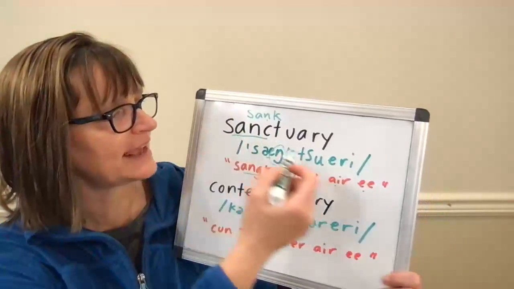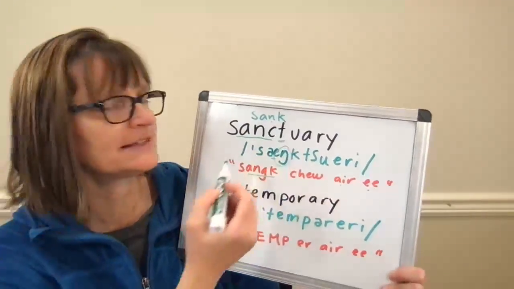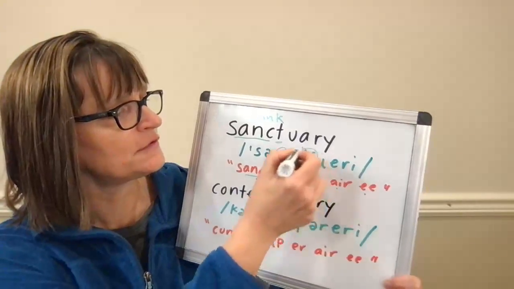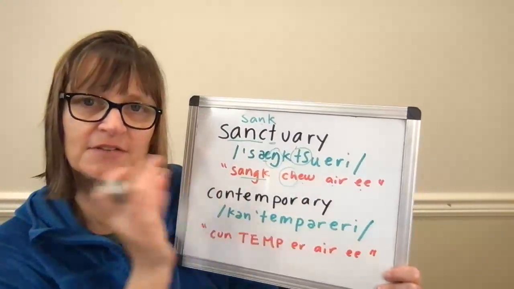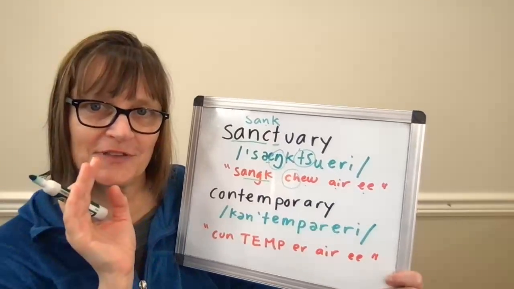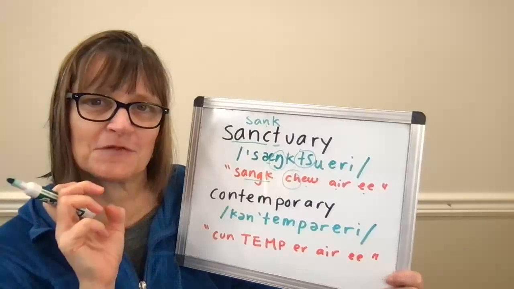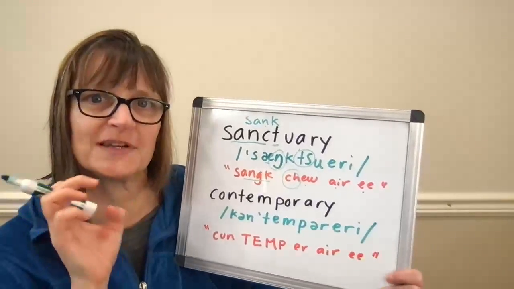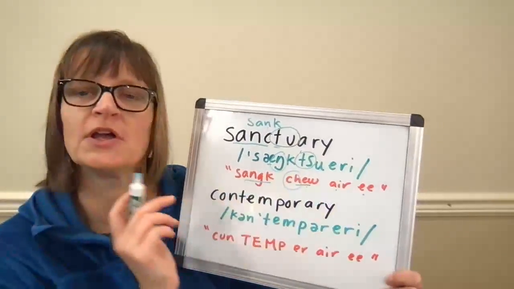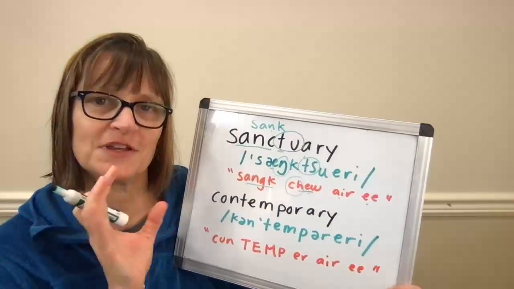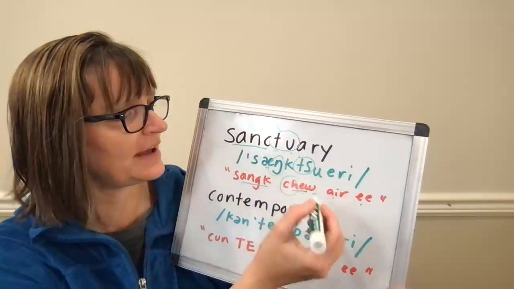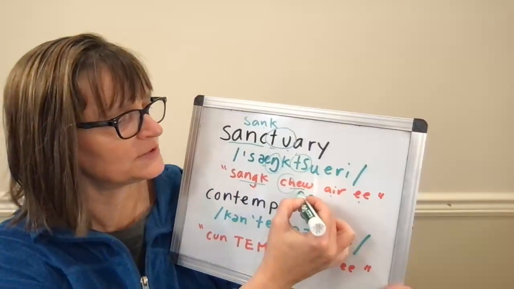So I have my sank, and then letter T doesn't say the T sound in this word, but rather the CH sound. So the symbol for that is a T and an SH sound, because to say the CH sound, my tongue starts where there's a T, and then it drops down into the position for making the sh sound in one quick movement. Ch, ch. So the beginning, these TU, it sounds just like the word chew, chew. Make sure that you're saying it quickly. You have a nice oo vowel there, nice rounded vowel. You can think about that as oo as well if that helps you.